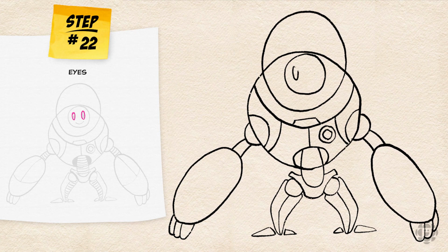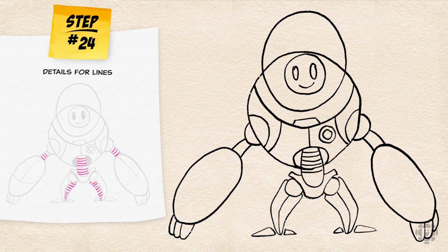Now we're gonna give him his face. We're gonna put 2 eyes using ovals. Again, you could put whatever you want. He could have a cat face, he could have a smiley face, angry face, whatever is fun for you. Now we're gonna add some details for the lines to his torso. Next up, we're gonna start working on his arms. I use arcs, but you can use squiggly lines if you want to, or straight lines, or circular lines. Now we're gonna add it to his feet. And to the next one.